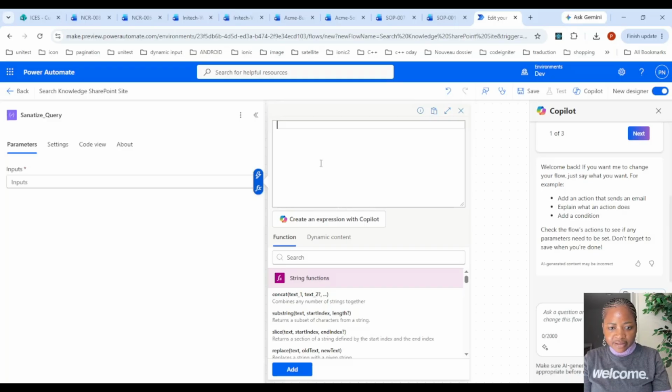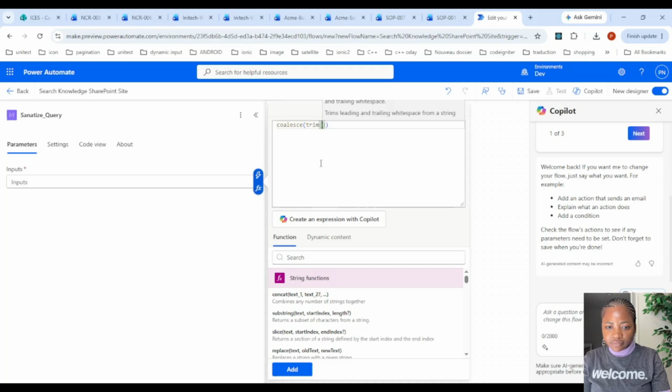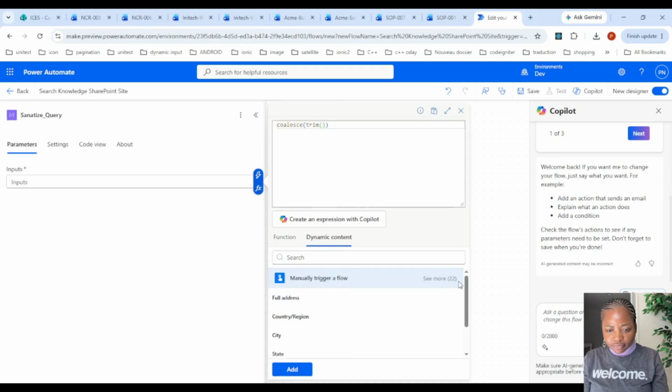We will say coalesce, which means if it's null, take one or the other. So we'll take the coalesce and we will trim it. Then we click on dynamic content, click on see more, and search for query.